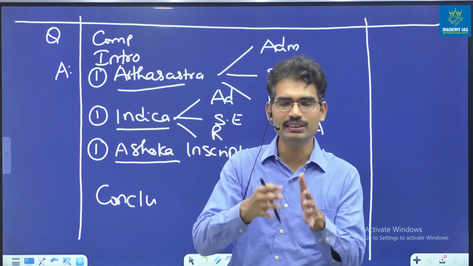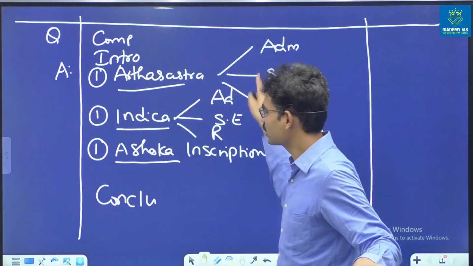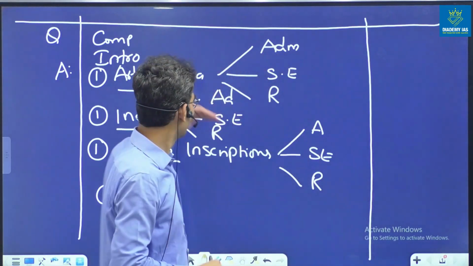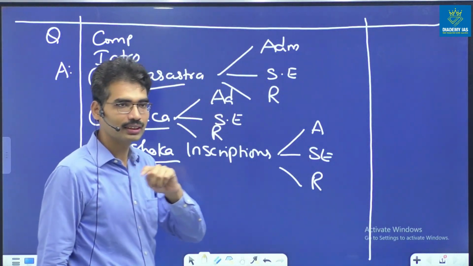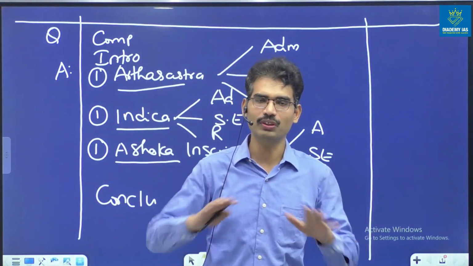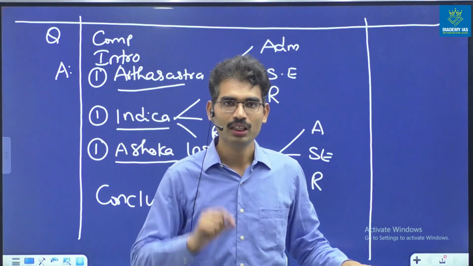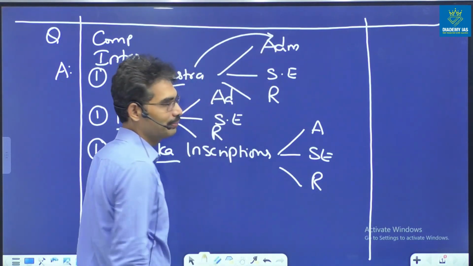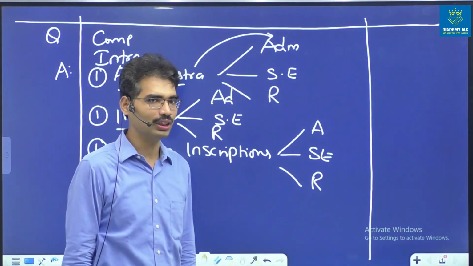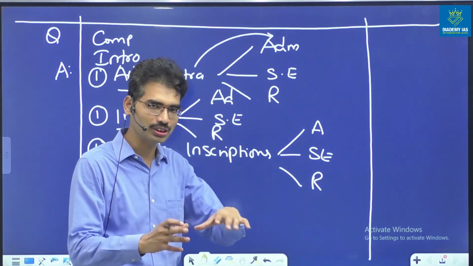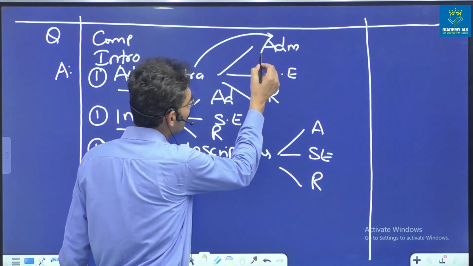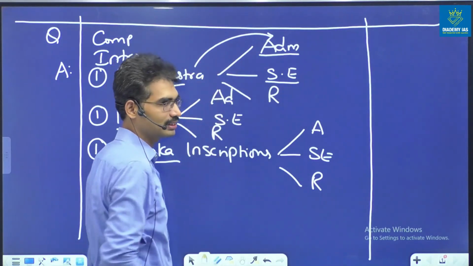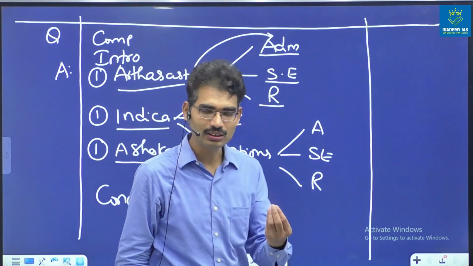Now I will show how easy this question is. It appears so many points are there. But once you understand it, it becomes very, very easy to write the answer. 1 page, 1 page, 1 page. Again, on that 1 page you will not write about Arthashastra. Whatever you know about Arthashastra, it is not required here. You have to give only the points from Arthashastra which talk about administration. Arthashastra talks about so many things about administration, but the question is not about Arthashastra's administration. Few points about administration from Arthashastra. Few points about socio-economic conditions from Arthashastra. Few points about religious conditions from Arthashastra.